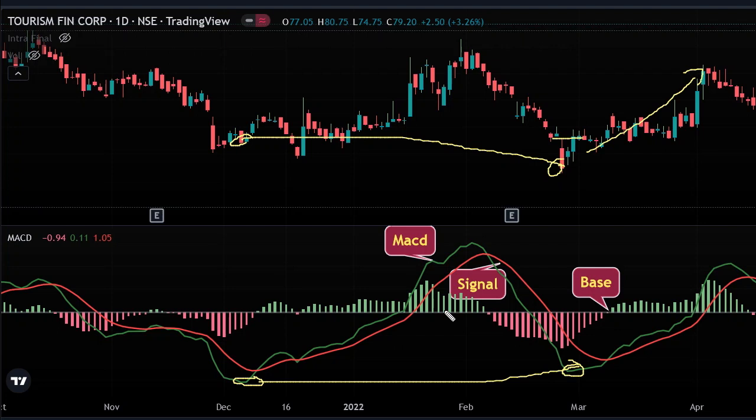But if you involve some price action and some strategy with it, you can make the MACD indicator from a lagging indicator into a leading indicator. It is a very powerful indicator. So you have to practice more on the divergence concept and double top, double bottom, rather than relying on the crossover.